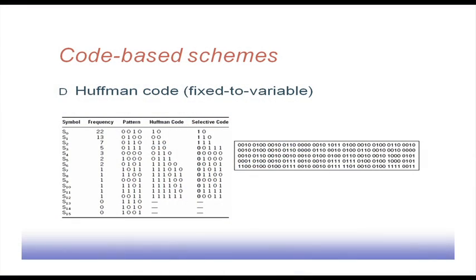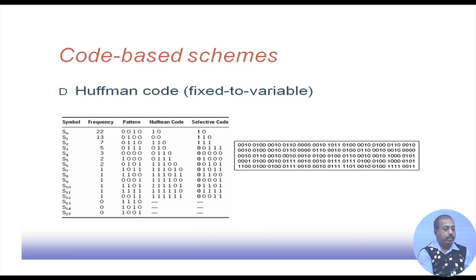Now, the problem we had with Huffman code is that we were storing all the patterns in the dictionary, and as a result we have to assign codes even for very infrequently occurring patterns, like this pattern S12. S12 occurs only once, and when it occurs we are sending a code which is 6 bits wide, whereas the original pattern is only 4 bits wide. So, we are losing a lot.